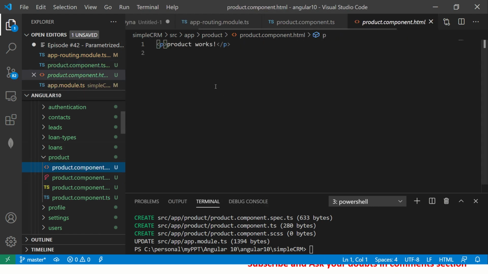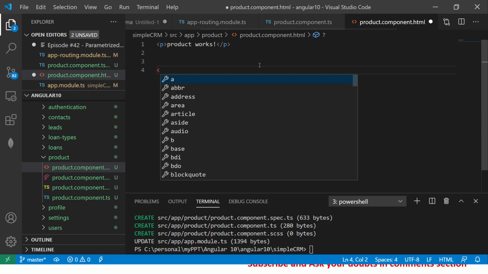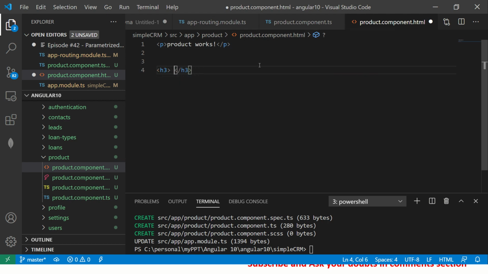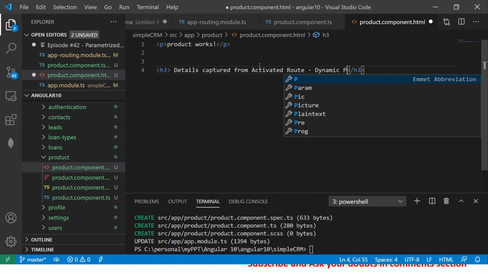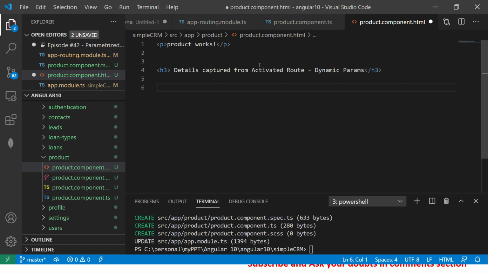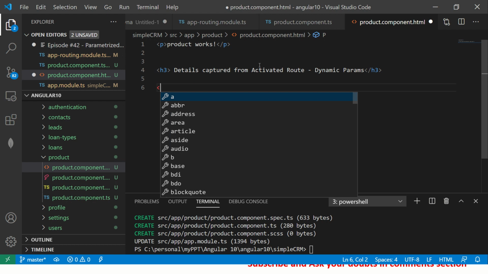And in the HTML I'm going to show details captured from route dynamic params. Again, this is something extra work that I'm doing, but you don't have to.